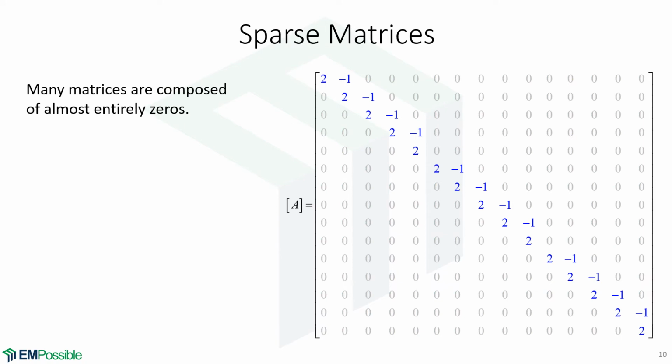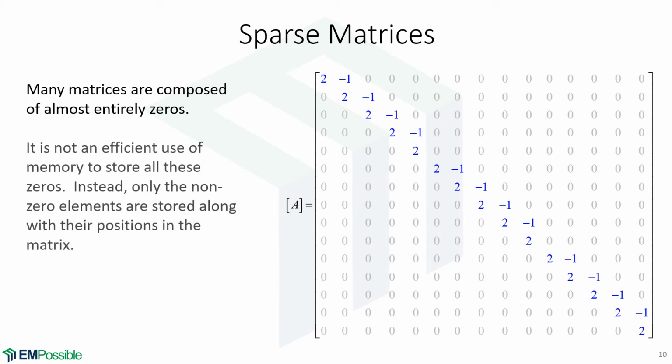Sparse matrices. This arises all the time. In fact, most of the time we're doing linear algebra, our matrices contain almost all zeros. There's only certain places in our matrix that are non-zero. And so it would make absolutely no sense to store all of these numbers as double floating point numbers. We don't want to do that. That's inefficient. So a sparse matrix is still a matrix. It has all the same rules as a matrix, but instead we only store the non-zero elements.